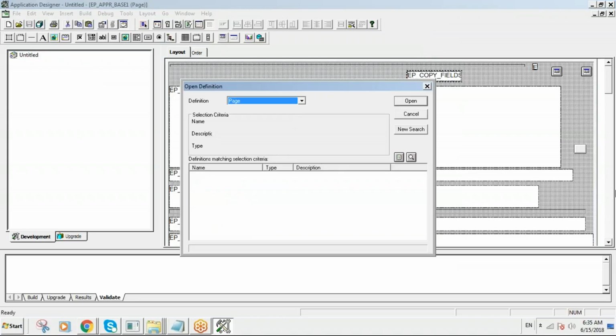We'll open the record directly. EP button link work.